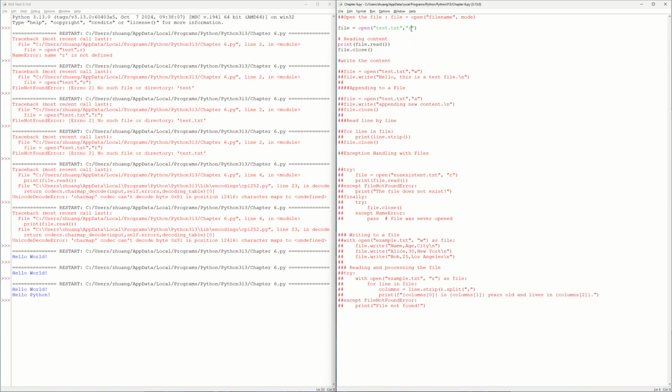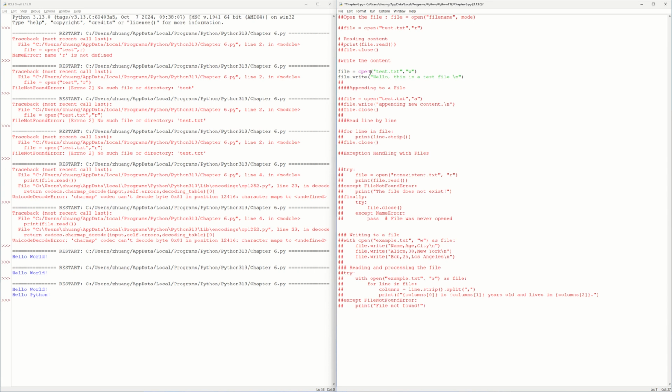As we said, there are many different modes. We have read, we have write, we have appending. So what if I try to do something else? I try to run this code.